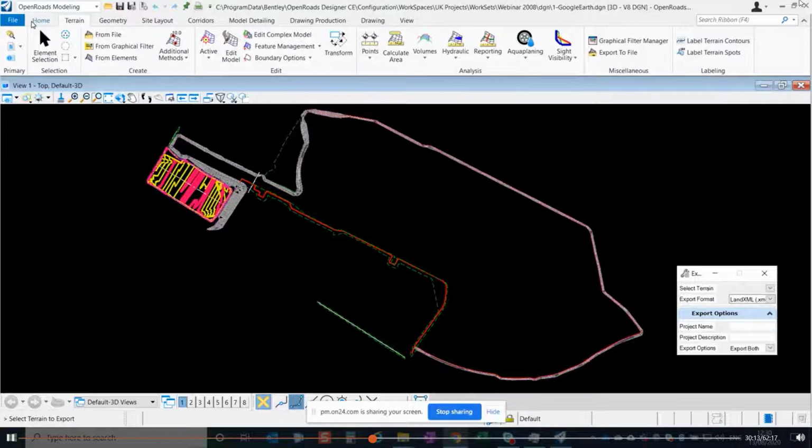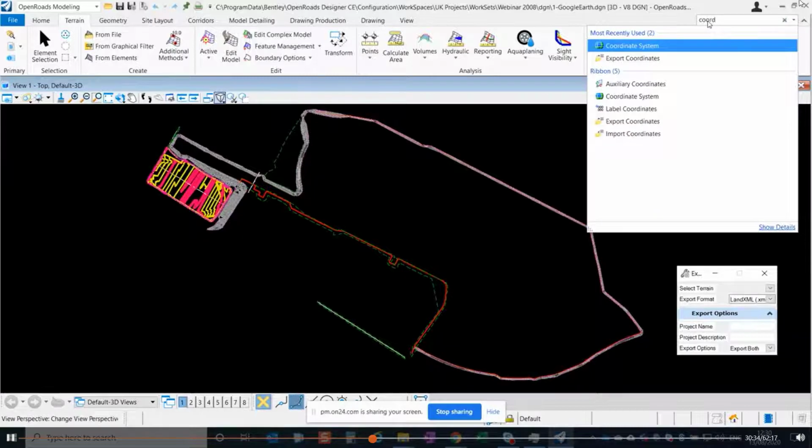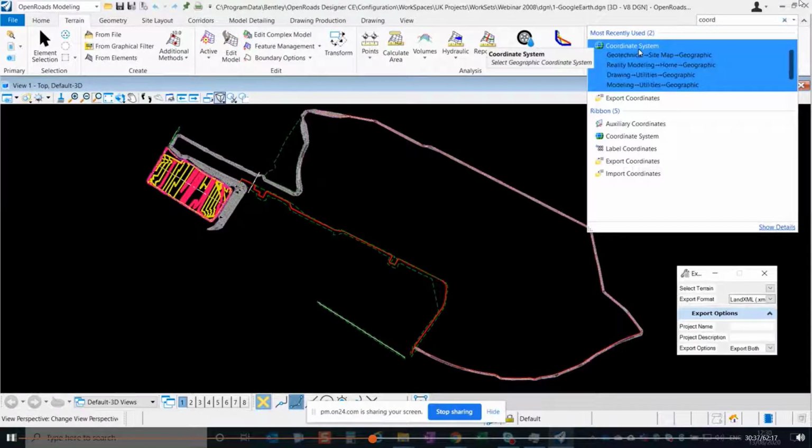And the first thing, when you need to exchange or collaborate with your files, is to make sure that you use the right coordinate system. We've already talked about it, but it's still a good thing to remember every time. When you want to do it, you have different options. You have the search ribbon, and you can search here for the coordinate systems. If you keep holding the mouse on it, you can see the different places where you can find it. So the same icon is available in different workflows.